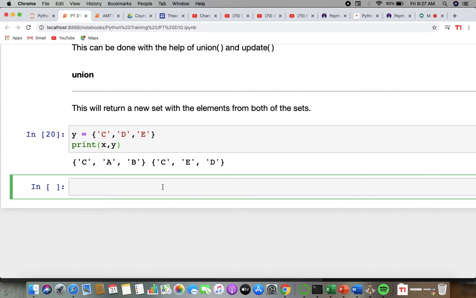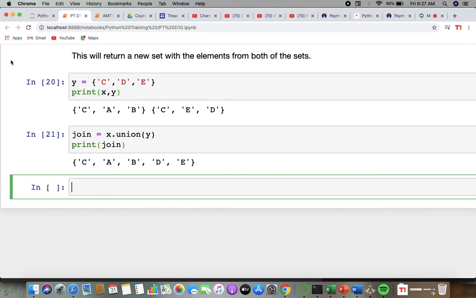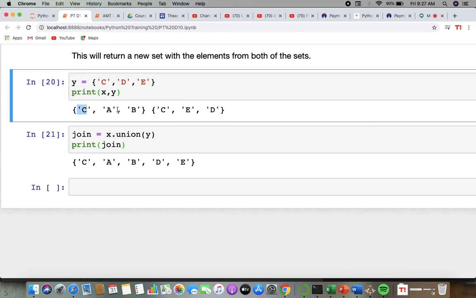Now if I want to join something, x dot union y, and I'm printing the result. I can see a set which has all the elements, that is C, A, B, D, E. But you can see that C has not been repeated.